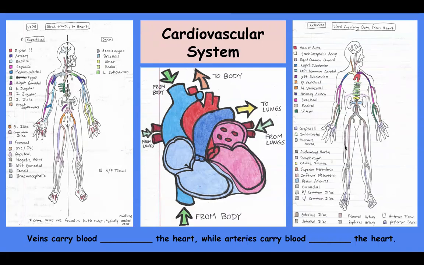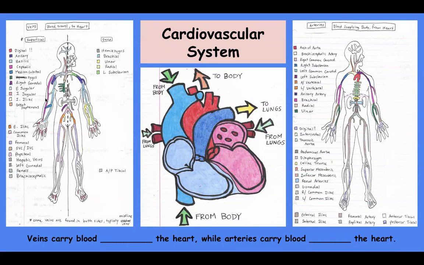And I have these images here. The left one represents veins and the right one represents arteries. It doesn't really tell us the direction, but this is more of just an anatomy image if you guys wanted to review the vessels.